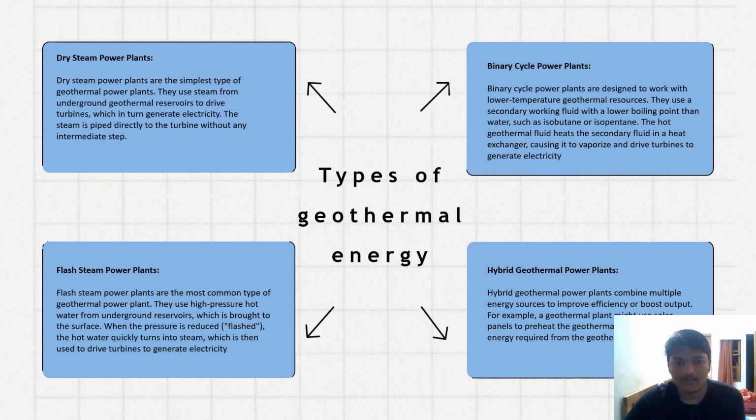Flash steam power plant. The steam generated in a flash steam power plant comes from high pressure hot water from the underground reservoir, and this steam is then used to run the turbines, which generate electricity. Hybrid geothermal power plant. A hybrid geothermal power plant is hybridized with some other source. Here we can use solar power to generate heat, which heats the fluids, and those fluids produce steam. This is basically used to boost the turbine speed, which also increases the voltage of the generated electricity.